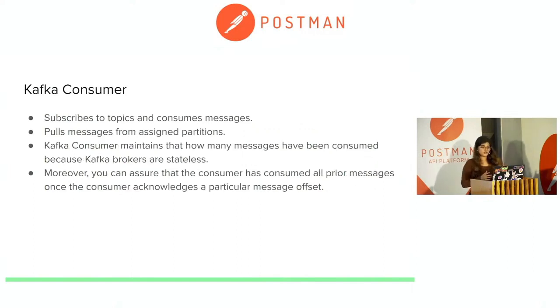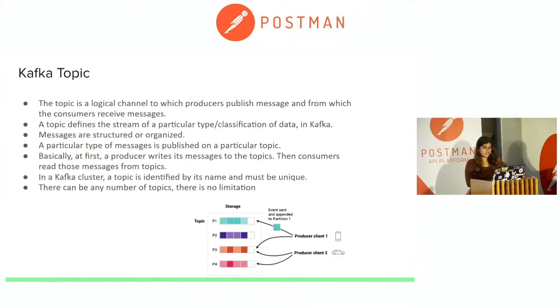And Kafka consumer, on the other hand, subscribes to the topics and consumes the messages from the producer. It pulls messages from assigned partitions. Kafka consumer maintains how many messages have been consumed because Kafka brokers are stateless, right? So moreover, you can assure that the consumer has consumed all prior messages once the consumer acknowledges a particular message offset.